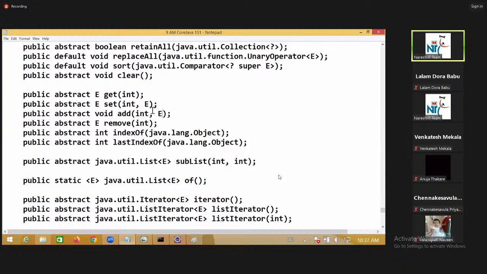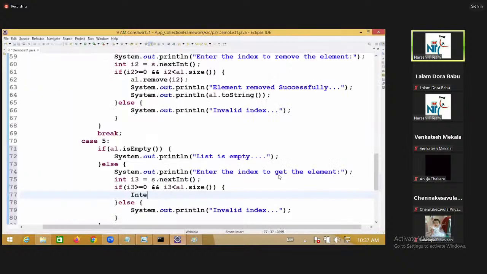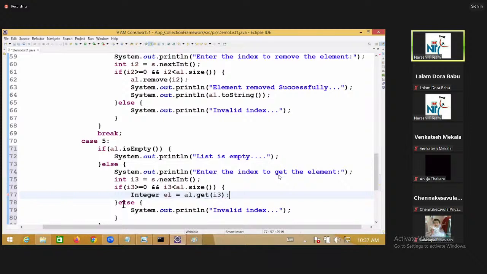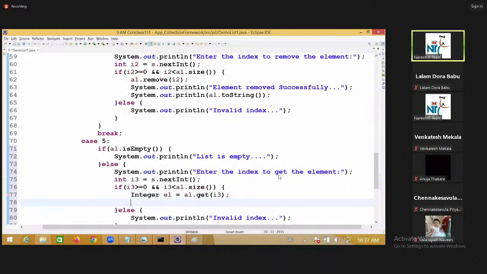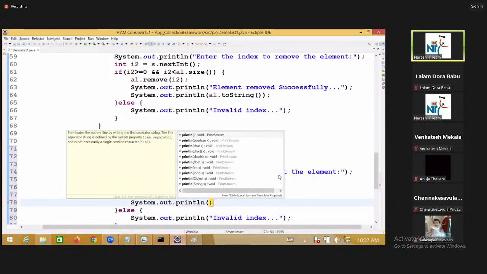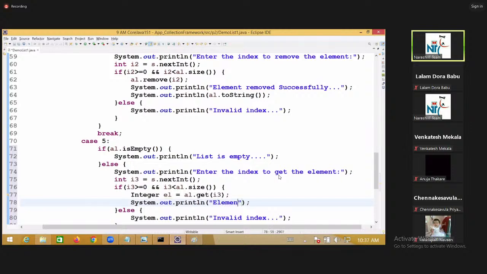the return type of the get method is element, meaning the element should come out. What element is available now? Integer element. So the integer element is coming from al dot get by index. So the element will come. The element you can display here now: System.out.println, element at index i3 is.